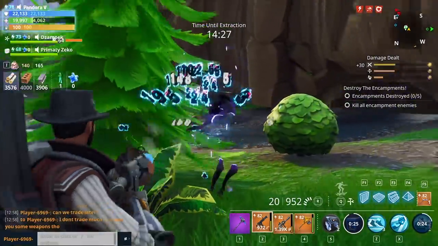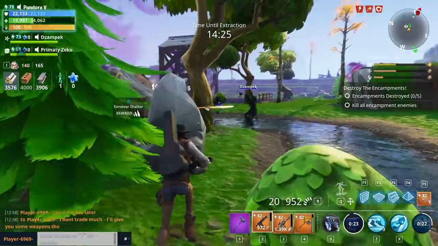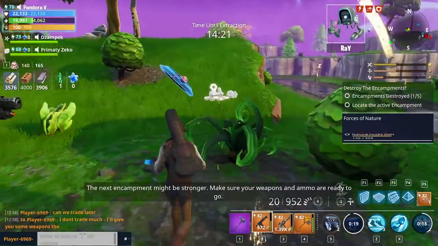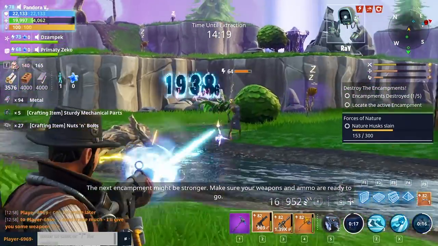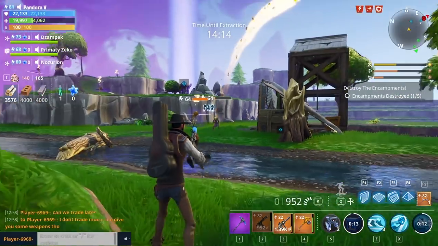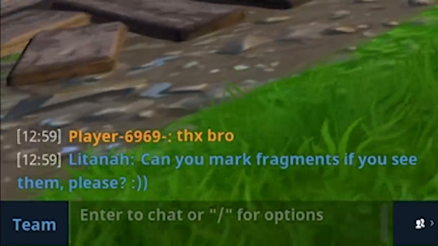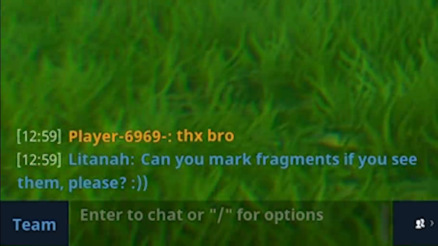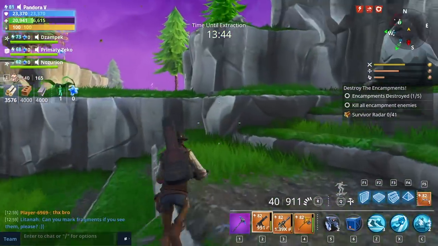These are the early encampments. So we should be good. All right, a little bit overkill on the teddy there. What is worth doing as well, which I'm going to do in a second, is asking people to mark the teddy fragments for you as well. Okay, so it's definitely worth asking about. I mean, I've still got 2 fragments. You start with 3, and you can find them quite quickly.